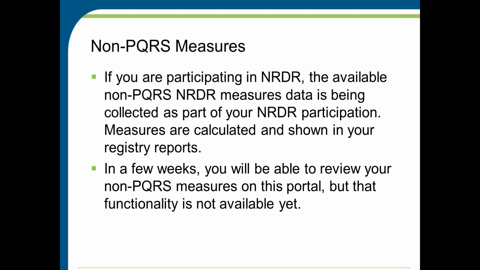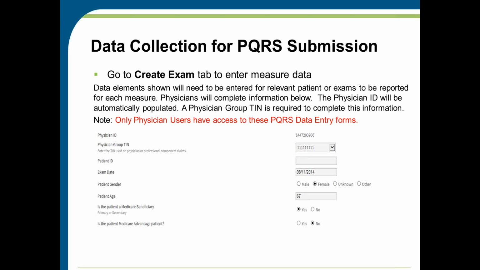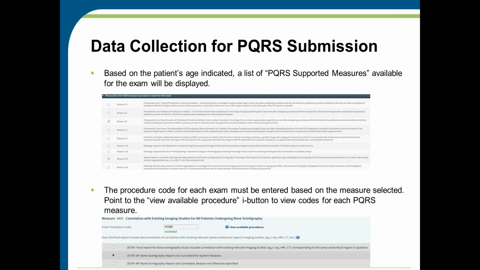For PQRS measures that you select to do, the physicians will be able to enter data for these PQRS measures through the physician portal. Only physician users have access to these PQRS data entry forms. So if you are a facility user or an administrator or a registry administrator, you cannot access these forms. You have to have the physicians log in themselves to submit these data. There are web-based data entry forms where physicians can identify which measures they want based on the high-level summary information about an exam and about the type of patient.